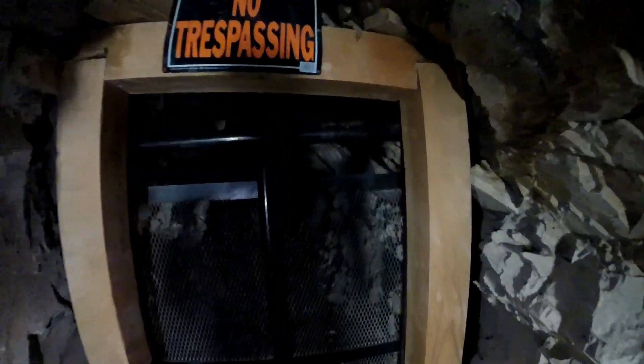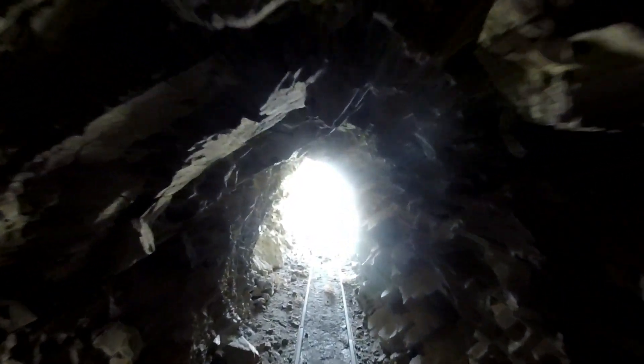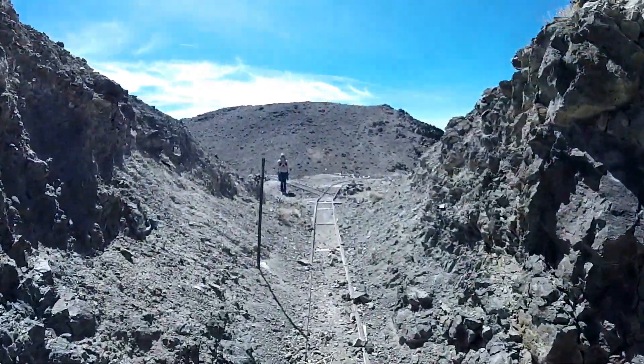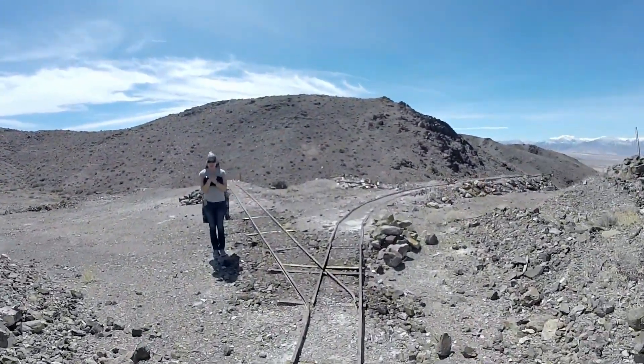That's it for this one, but it makes you wonder — since they might still be working it — maybe there's a cart back there. Who knows if it's even still worked; maybe it's just leftover from when it was. There's another one up top too, we might walk up there. Even just this stuff in general looks cool with the track coming out of the mine. I didn't want to come here for a while because I didn't know it was potentially still worked.